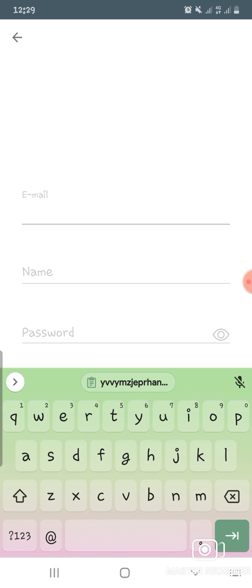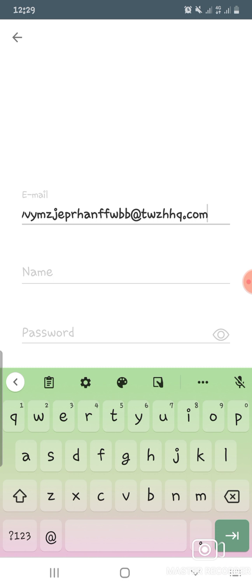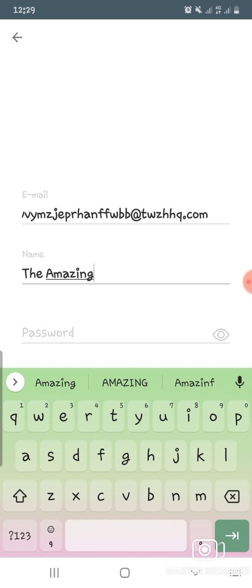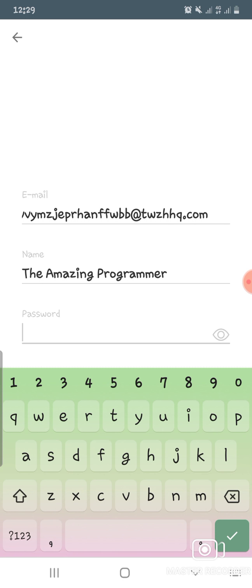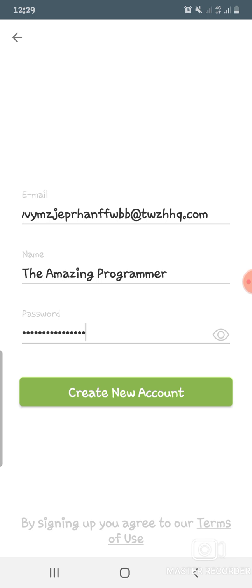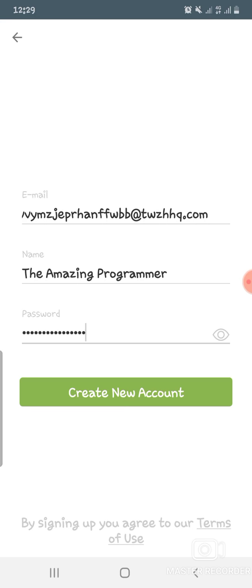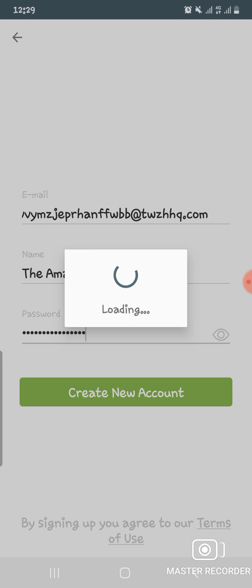Then I'm going to paste the 10-minute email. And then my name would just be the amazing programmer. And the password would be just some random password. So now I'm just gonna create the account and wait for it to load.